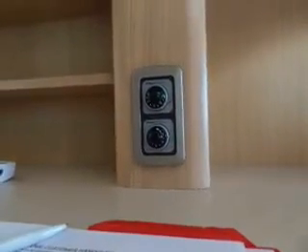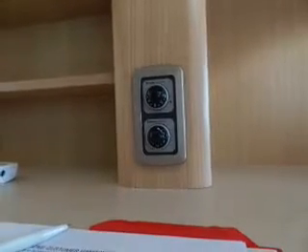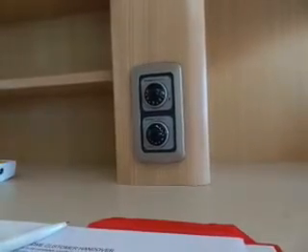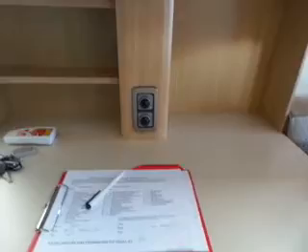If it comes on red, that means it's failed to light. Things to check: make sure you've obviously got gas, or you've turned your gas on, or that cover on the outside — if that's still on it'll just cut it out. If it does go to red, switch it off, do all those checks, fire up your cooker to make sure you've got gas running.